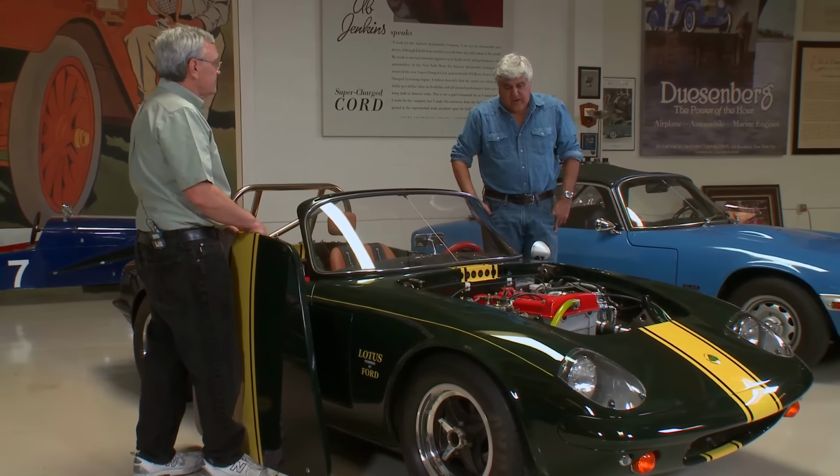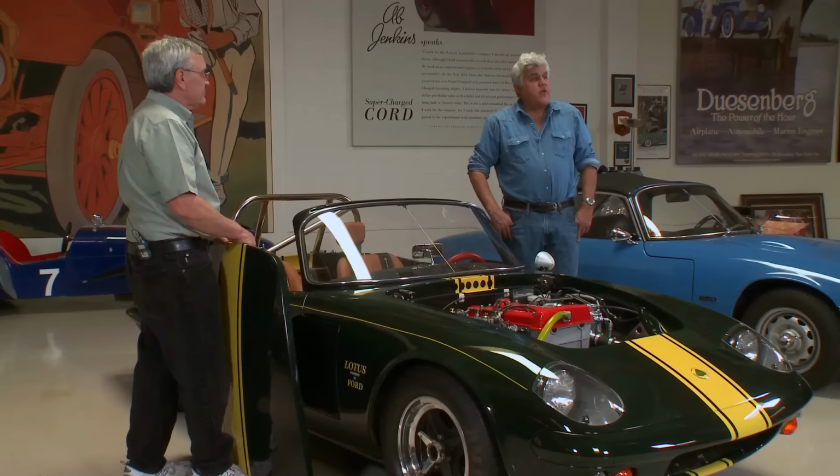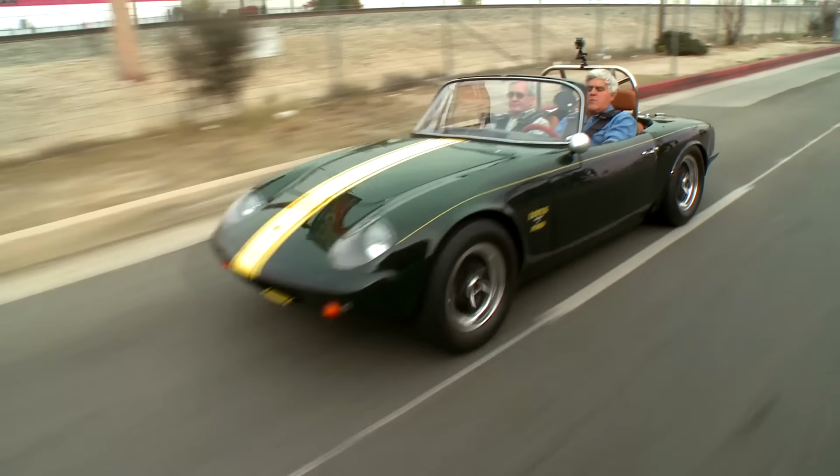We have a Quaife 6-speed in it, and you'll hear the transmission. It's a little noisy, so is the clutch.